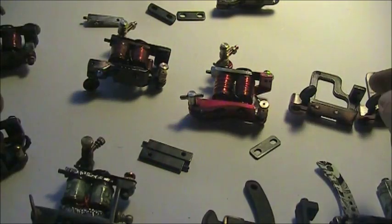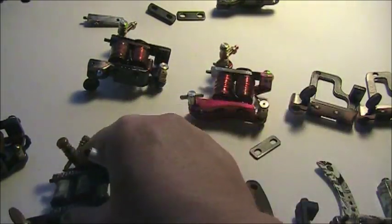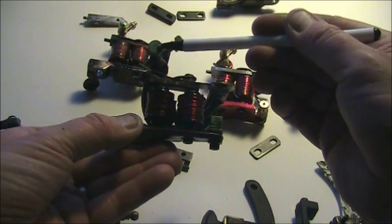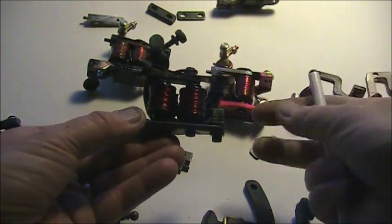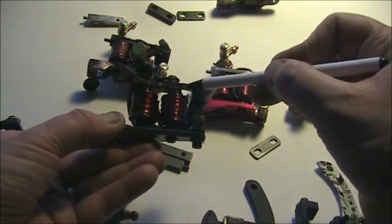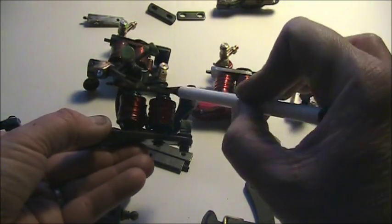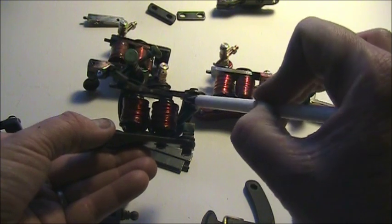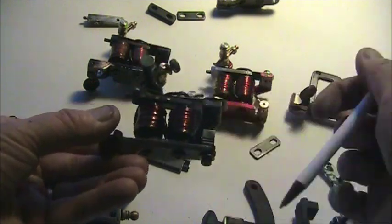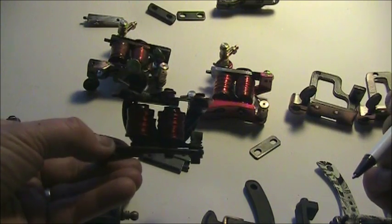Shaders: most of the Chinese frames are going to be that type of geometry. Finding a liner geometry is kind of tricky. As you see, the center of your post is out in front of the edge of that, so you've got a lot of stroke length right here. You can see I even add by inverting my core, my armature, sorry, which adds a little more length, thus relieving some of the tension in the spring. Again, there's probably a 2 1/4 millimeter yoke in there.